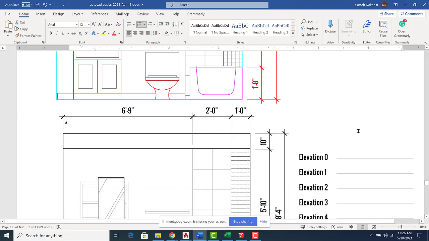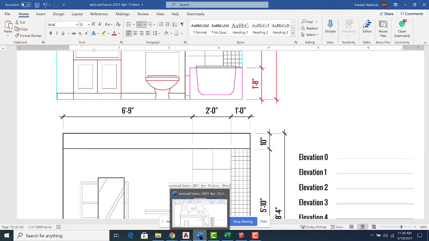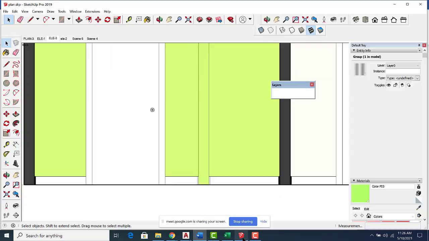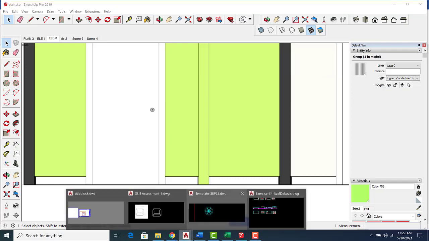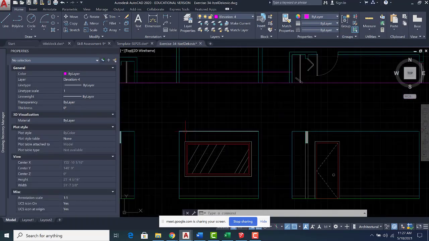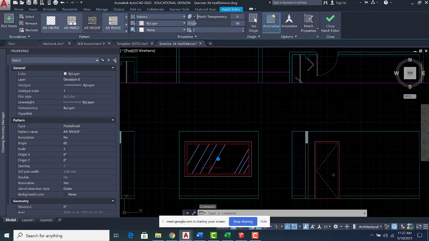I wanted to ask, what hatch are we using on the window? Sorry? What hatch are we using in the window? The hatch that we used? In the window. Yeah, so it's, what was it? AR roof. When you look at it, it looks weird because it's horizontal. But when you change the angle, it would go in the right direction. So AR-R roof. Okay, thank you. You're welcome.